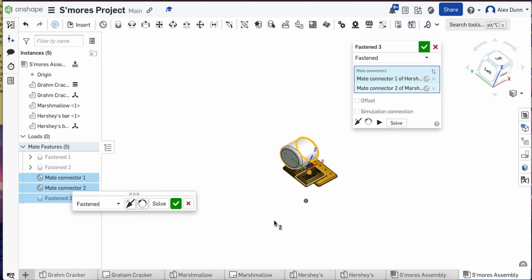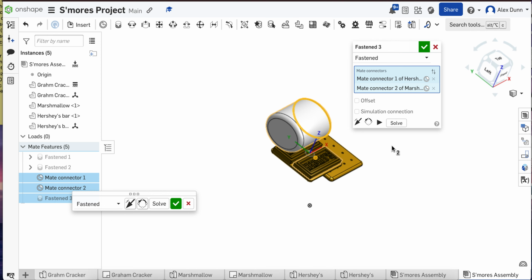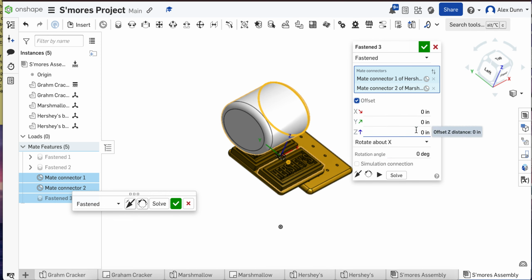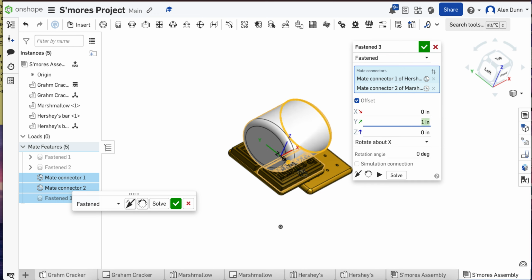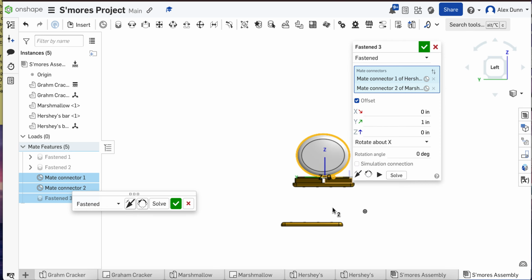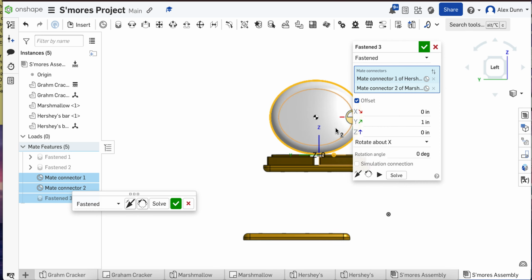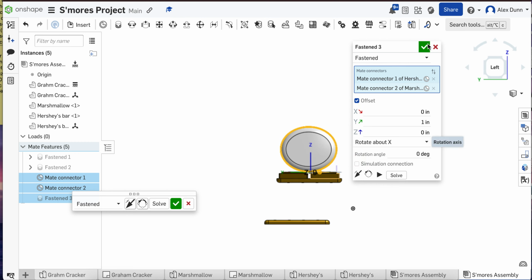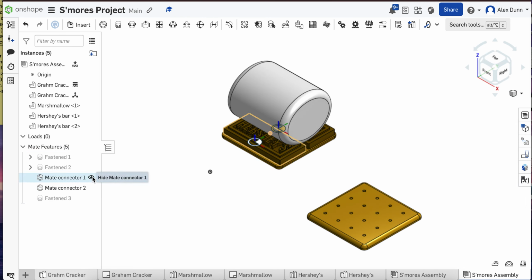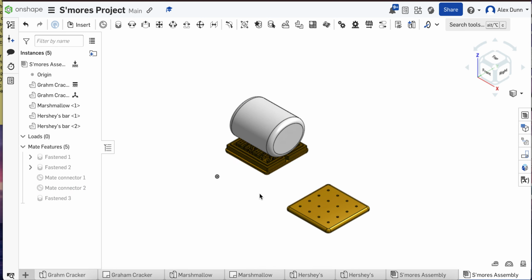Obviously, my marshmallow is not centralized to my Hershey's chocolate. So this is what we can do. We can actually offset the fasten mate as well. So let's see if I offset it 1 inch. And let's look at it from the left. That's pretty much in the middle. So the marshmallow's on top of the Hershey's, that's what we want. So I'm going to hit the green check, go to isometric view, and then I'm going to hide these 2 mate connectors, just so it looks nice and clean.